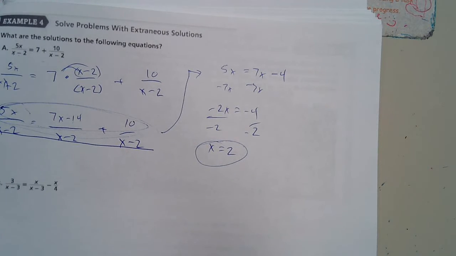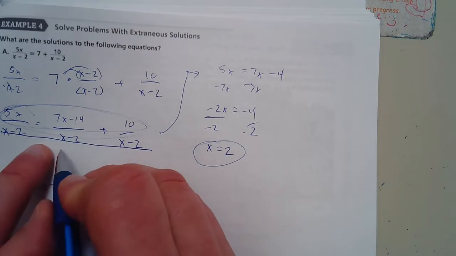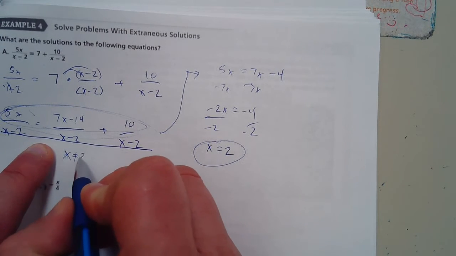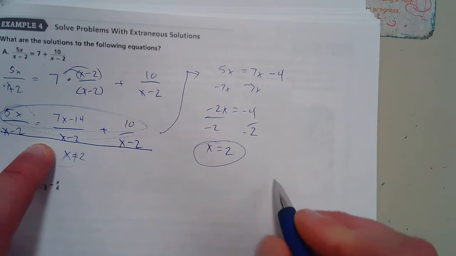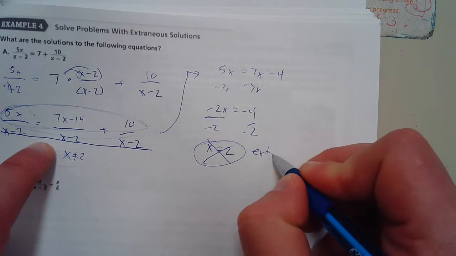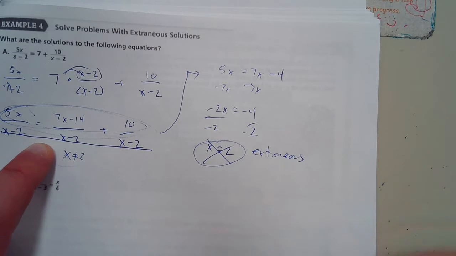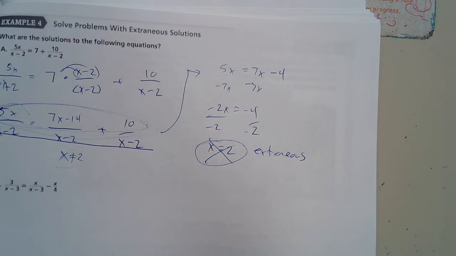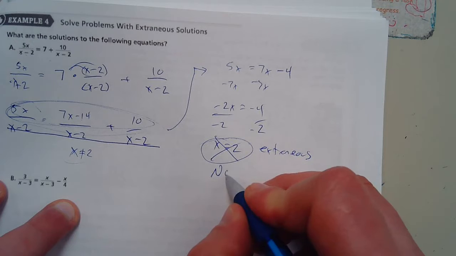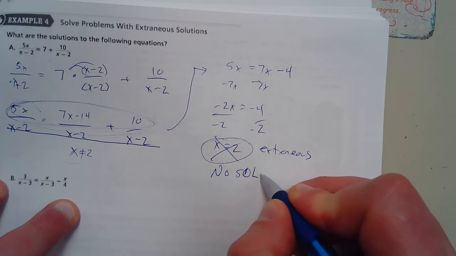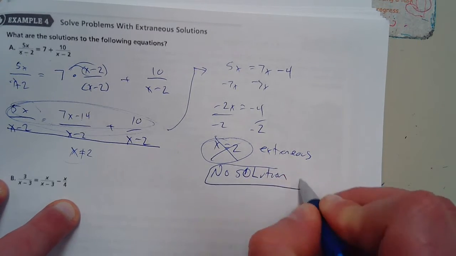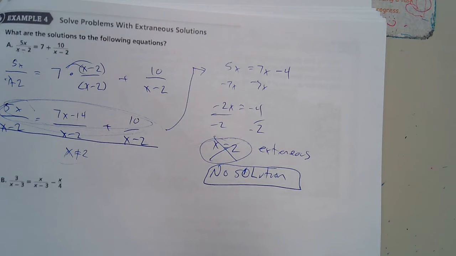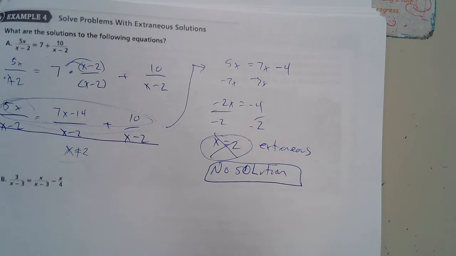And then we have to ask ourselves, can x equal 2? Or is it one of our restricted values? And as you can see here, x cannot be 2, right? This would give us a 0 down here. So because of that, this is considered an extraneous solution. And because it's extraneous, and we had no other solutions, we would say that this problem has no solution. And that's our actual answer to this problem. Okay? So you found a solution, but it can't be because that would make this problem undefined if it was 2. There's no other solutions to pick from, so that's it.